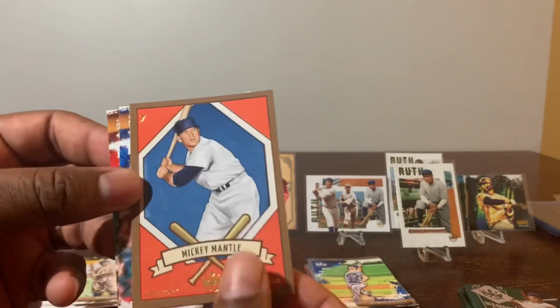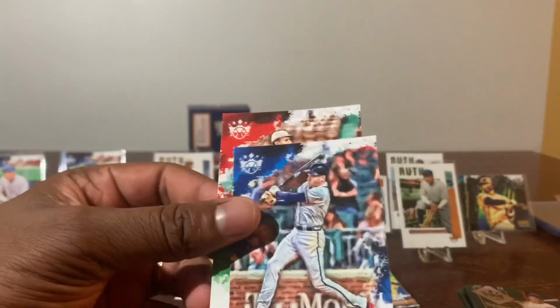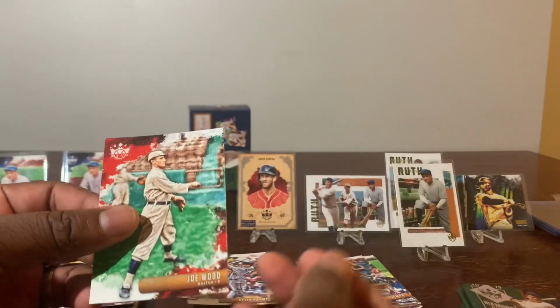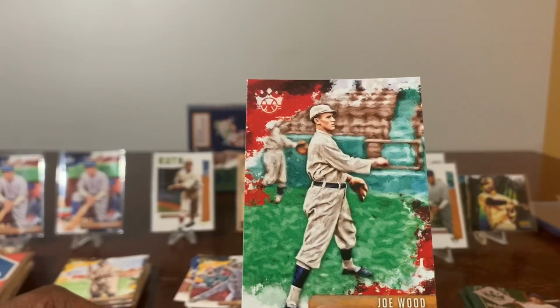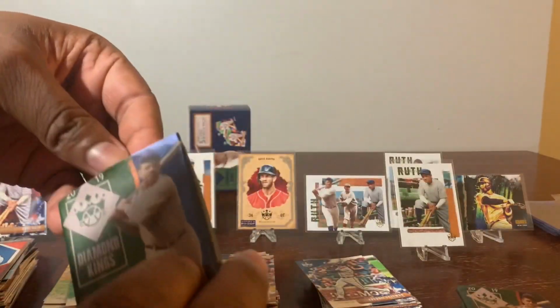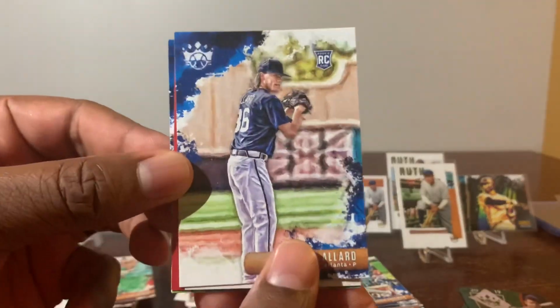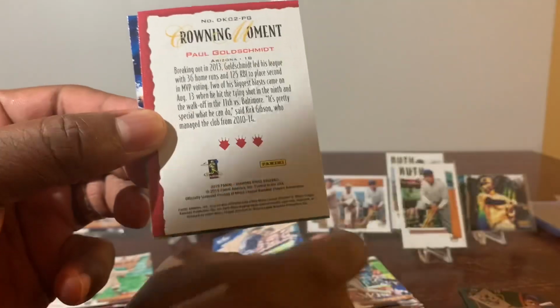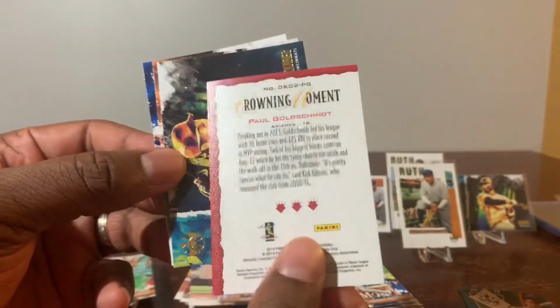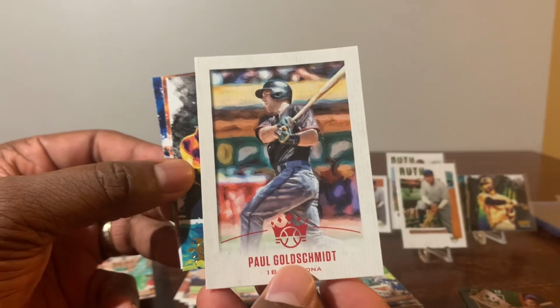205 of Mr. Mickey Mantle. Very nice. Freddie Freeman. And Mr. Joe Wood. Throwback. Up next, pop into the screen. Cody Allard. Rookie card. Got a growing moment here. Paul Goldschmidt. Very nice card.